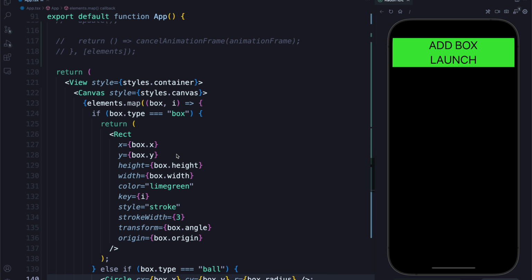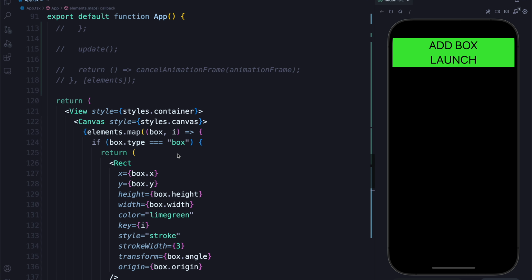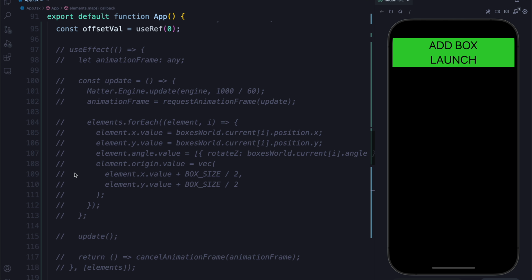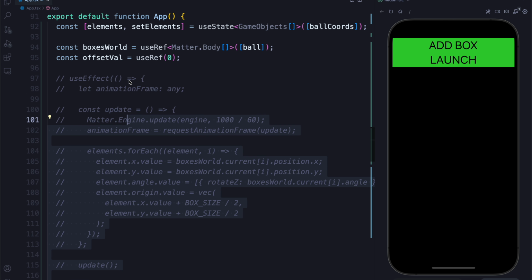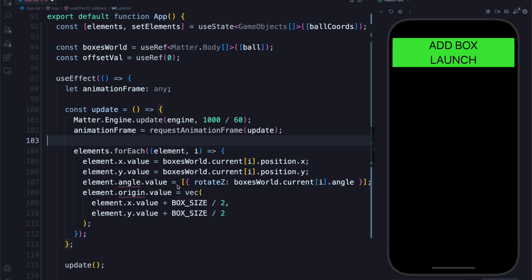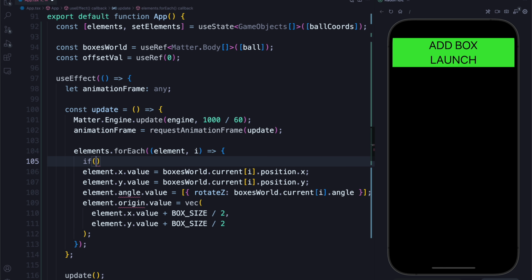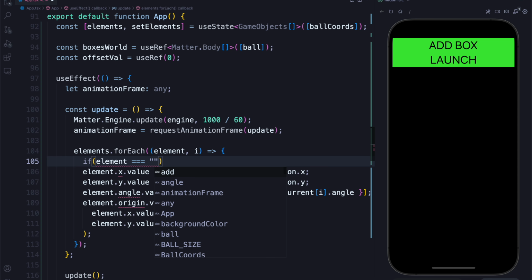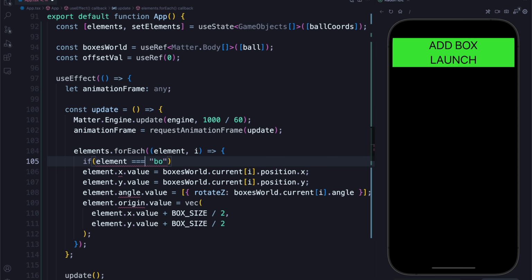Okay, so if I reload, I still don't have anything yet because we have not updated the update function. So let me fix that as well. So same type of thing. If the element is a box, or element.type, I guess.